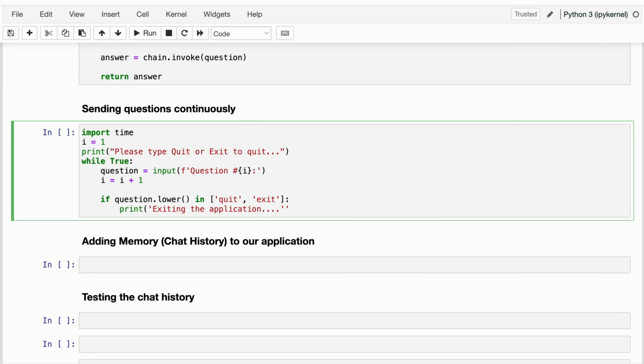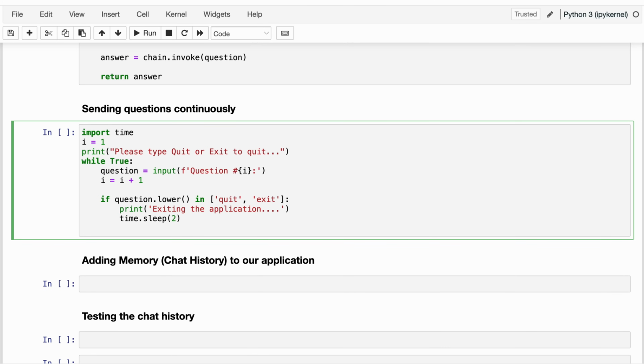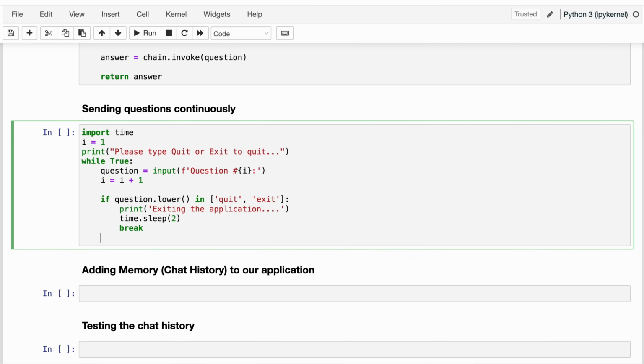And then we'll put time.sleep to allow the user to read the answer, and then we are going to break.